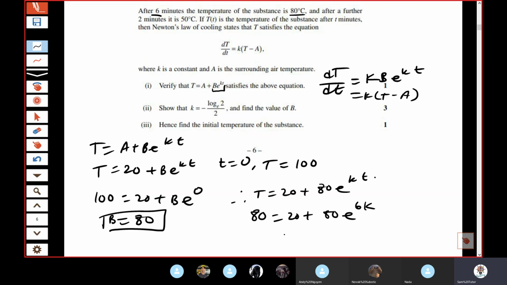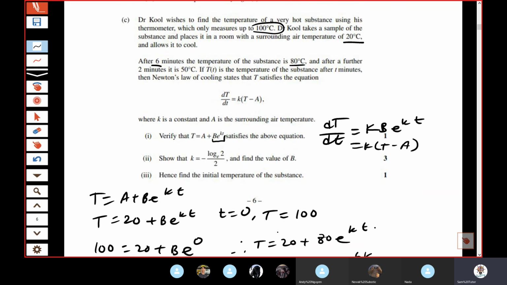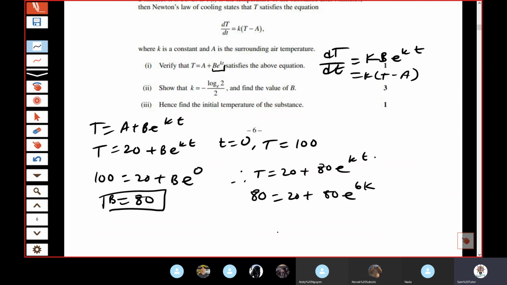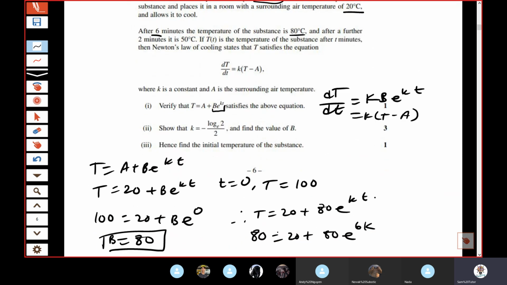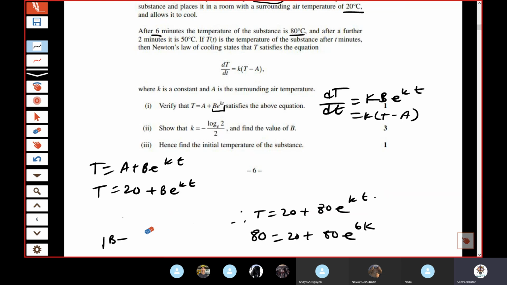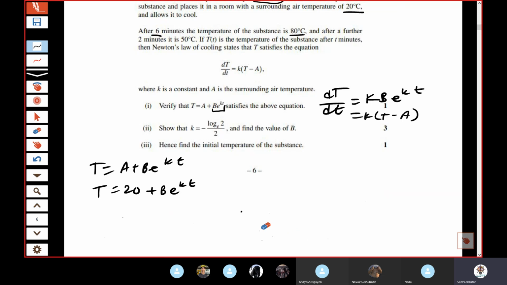Why don't I like something? Because it didn't work out. So because it didn't work out, I'm not going to use the initial temperature because they didn't say initially. Fair enough, forget it. Probably did the same mistake again. Doesn't matter, I was just trying to avoid it. Here we go.